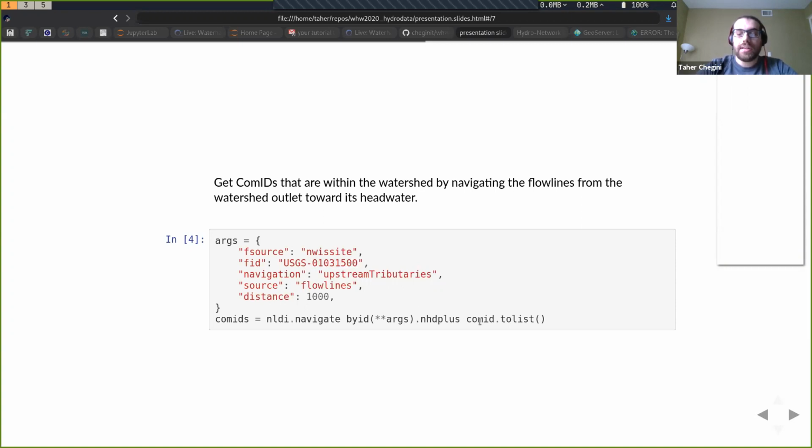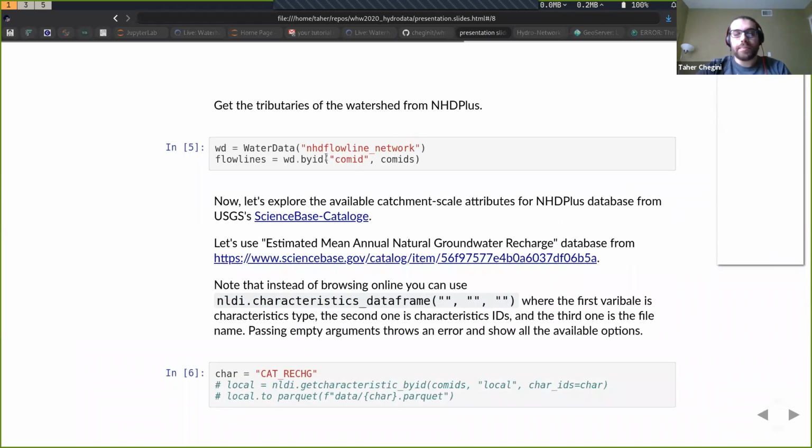And what I'm interested in is to know what the COM IDs are. So here we are going to figure out all of the common identifiers of the flow lines, and then we are going to use these COM IDs and the WaterData GeoServer to get all the flow lines themselves.